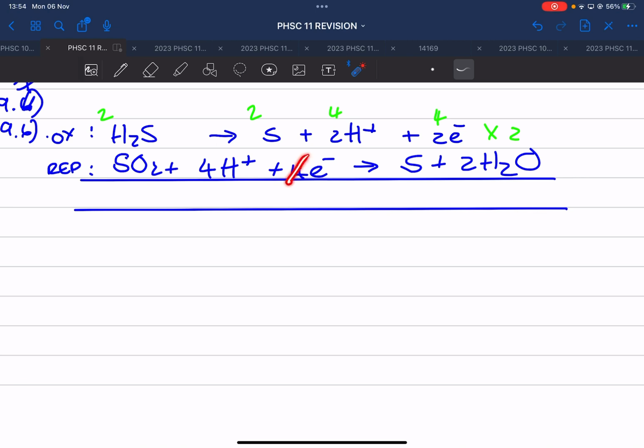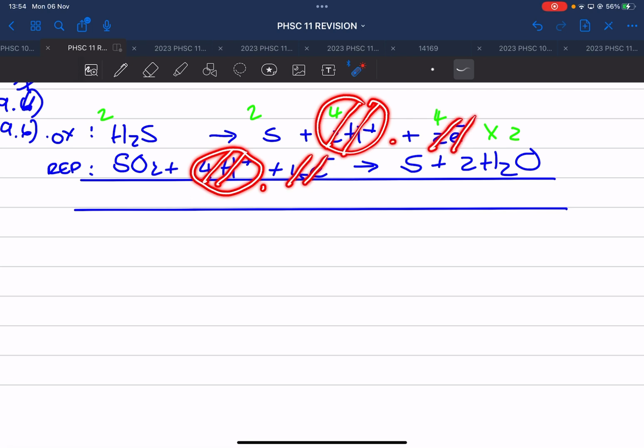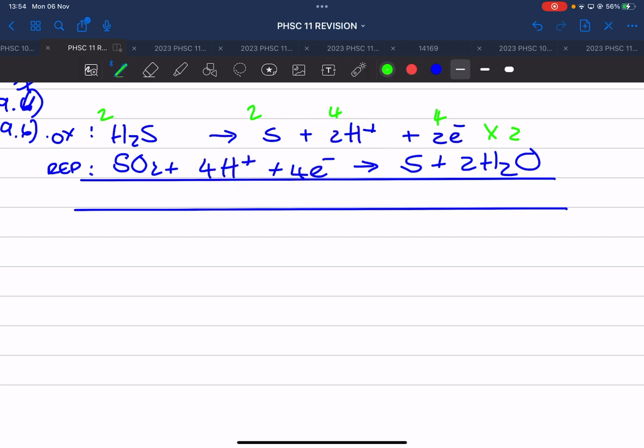Okay, nou kanselleer die elektrone uit. Nou check ek. Is daar enigiets anders wat kan uitkanselleer? Yes. Daar is 4 waterstowwe. Hier is 4 waterstof. So those 4 hydrogens can cancel out. So the hydrogens cancel out and the electrons cancel out. So nou sit ek oor met daai plus swaaldioksied. Geef vir jou sulfur, 2 sulfurs en 2 waters.